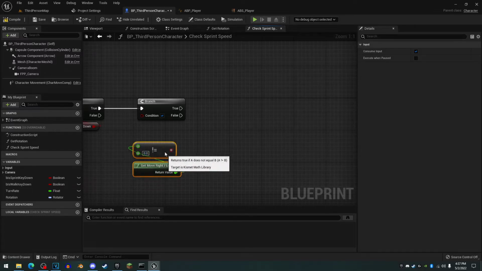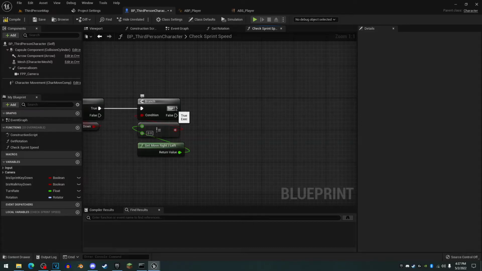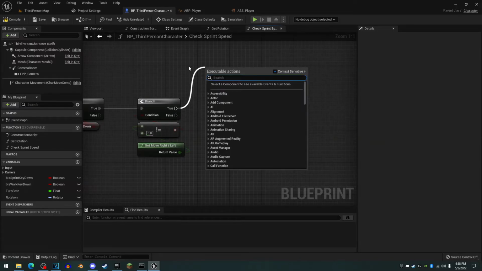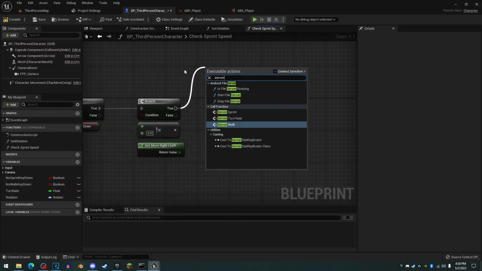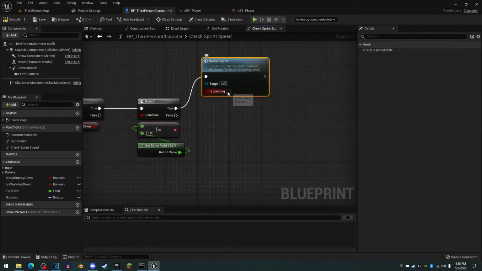If it's not equal to center, if that is true, that means we're not running straight forward. You could do it with equal here. You can say is equal to 0 if you want to come off the true for the code, but that's not where I'm going to do it. I'm going to set not sprinting here by calling the server sprint, and we will leave this false.